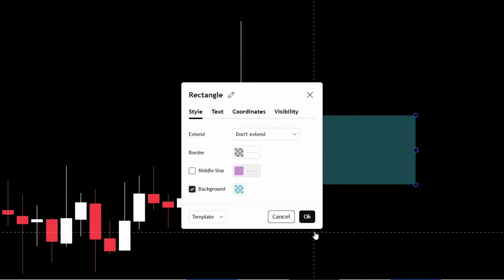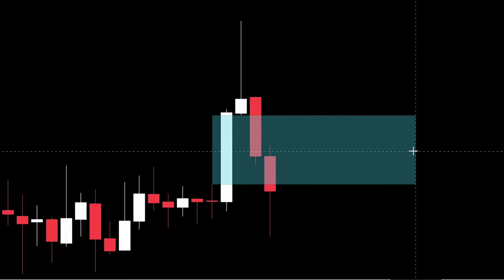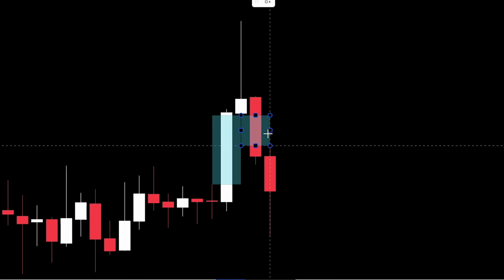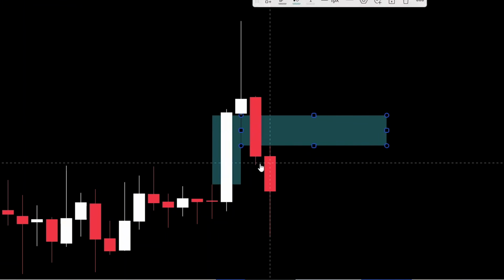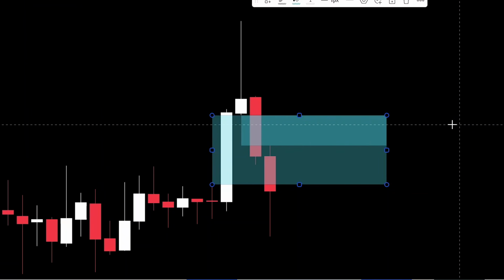You're not using the fair value gap at all. Let me do that. And when you see a new fair value gap being created from the other direction, so you see we also have this fair value gap right here, which has been created. You would be using that to go short instantly.